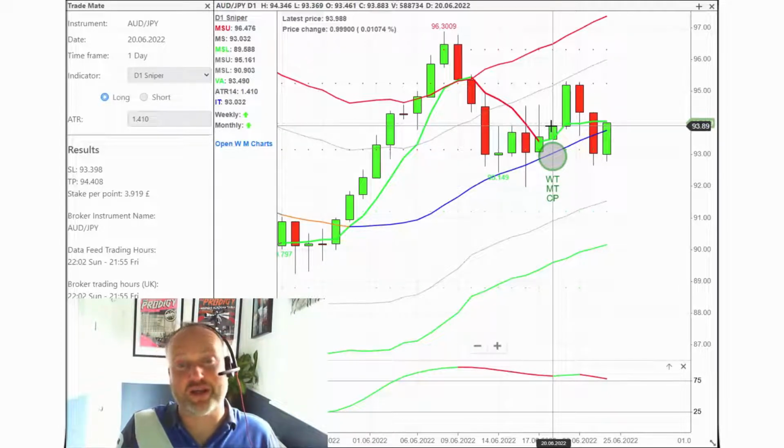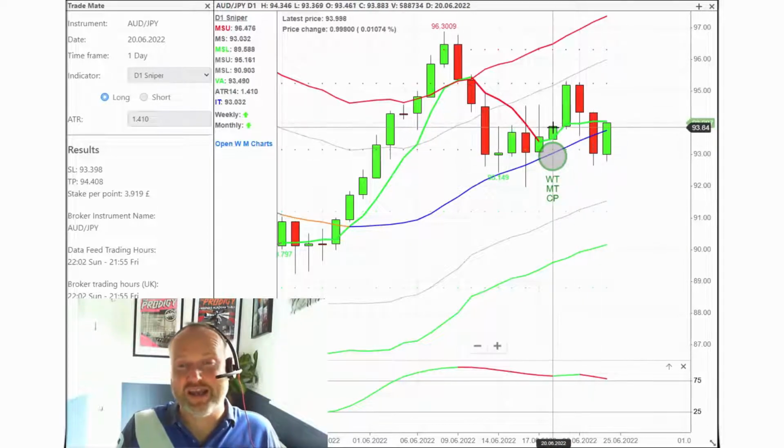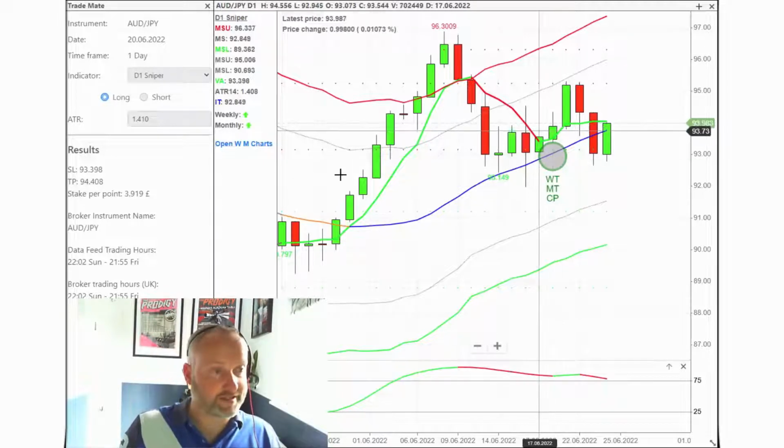Before, in most likely scenario, it'll probably start to back off and come back the other way. That's actually exactly what's happened. It went a little bit more than 50, went about 70, 80, 100 points, and then came off. So in any case, it was the right thing to do, was to take profits. So nice 50 pips chalked up there on Australian dollar against the yen.